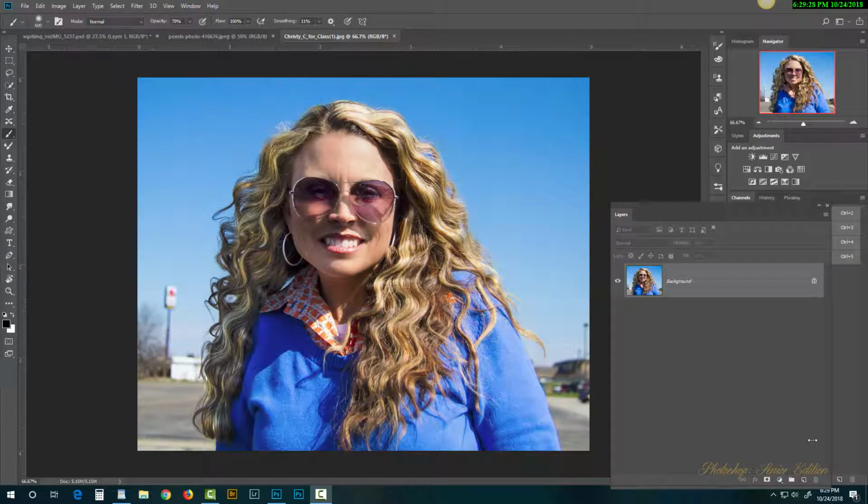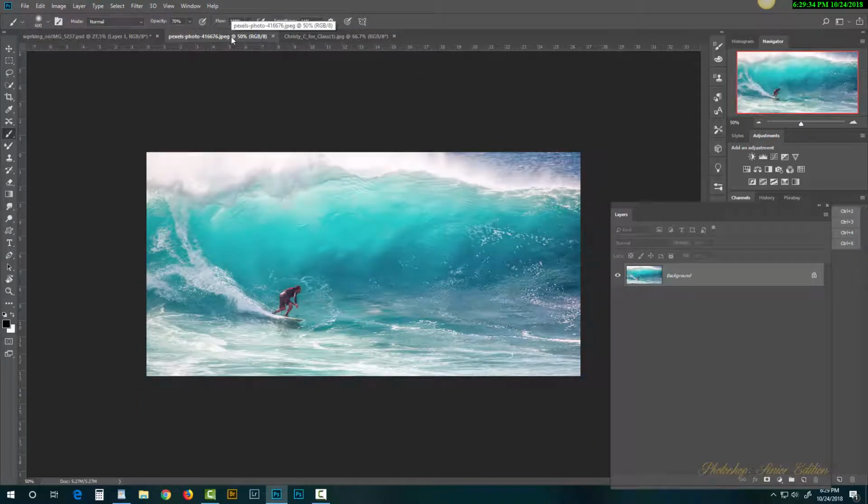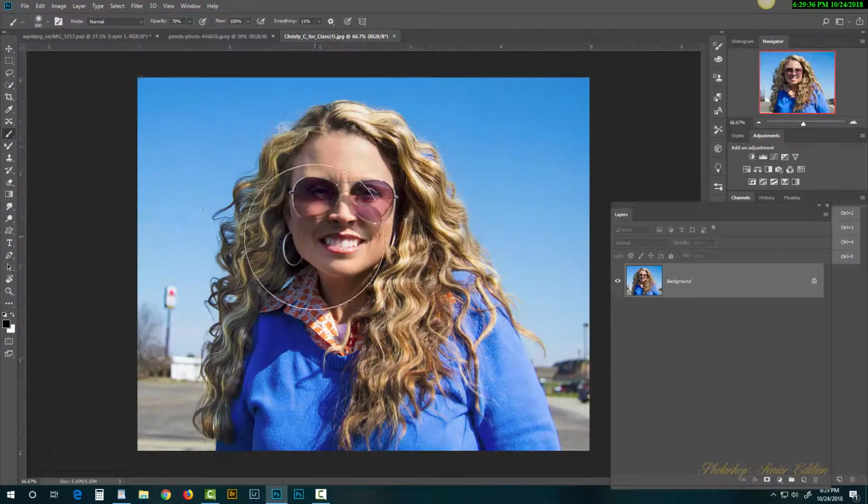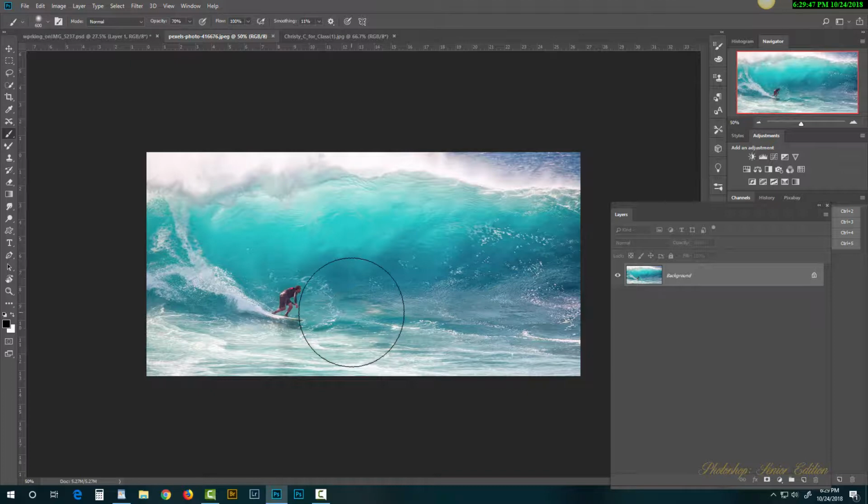So if you remember in week 1, we worked on this picture and we worked on this picture, and we brought this one over into the other image. This time, instead of selecting it here and bringing it over to here, I'm going to bring it over here and knock it out to make use of this background.